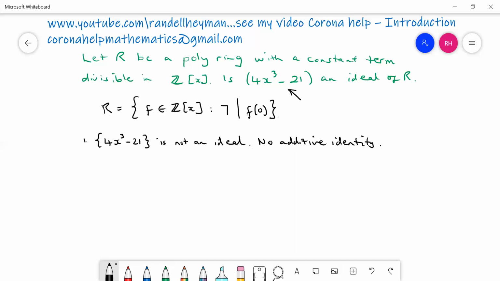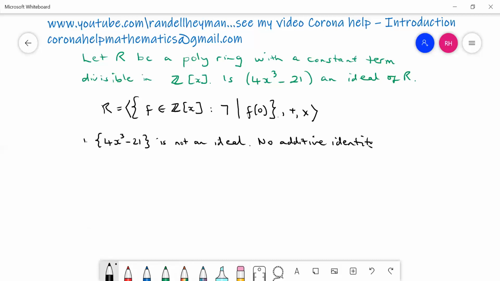Which is that special number, which is, well, let's just go back a step. This ring here, up here, the ring is actually this, and we're using addition and multiplication as the two operations, and they're just the normal operations of adding and multiplying polynomials. So when I say no additive identity here, what I'm saying is that there's not that special element 0, which is special because when you add it on to any element, it doesn't change it. So in this set here, we don't have a 0 element or an additive identity.